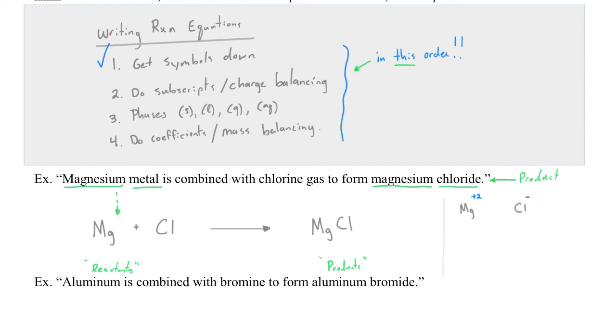So if magnesium is +2 when it ionizes, and chloride is -1 when it ionizes, what's the formula of the compound that's neutral from these different species? That's right, we need to balance the +2 charge on magnesium with 2 negative charges. We can get that from 2 different chloride anions. So our formula will have magnesium and 2 chlorine atoms. So it should have a subscript 2 next to chlorine. Great, so now we have charge balanced and completed the subscripts on our products.